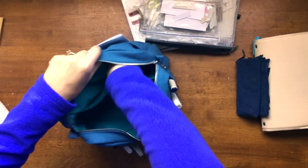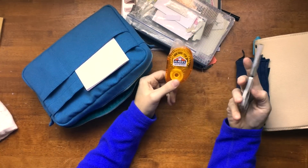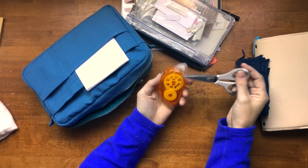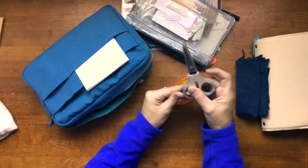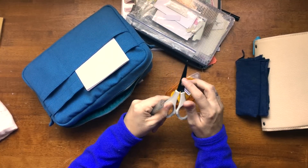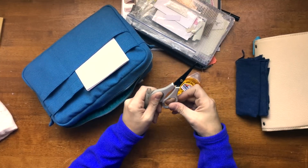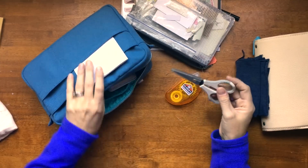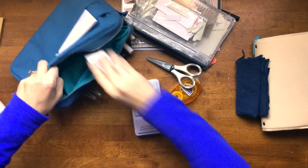Then I have, in this other pocket, a tape runner. I like the Elmer's tape runner. I don't know, mainly because they're cheap and I can get them on Amazon. I don't discriminate on tape runners for the most part. I just buy what's cheap. I have these scissors. These are really cool because they have, I don't know, someone will probably know what it's called, but they have some kind of coating on it that when you cut tape or something, it doesn't stick to the scissors.